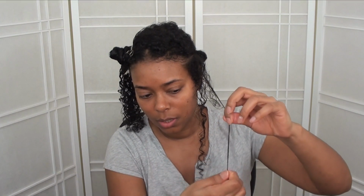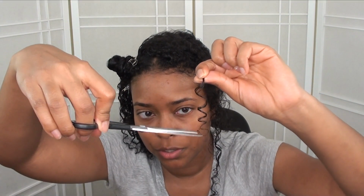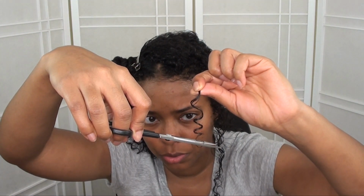Smoothing that down with my fingers, feeling for any bumps, assessing the hair, looking at how thin it is on the ends. See that? I need to cut that part off. By the way, this trim was long overdue. Like I said, you want to make sure you have time to do this, because you don't want to rush through this. So cut that off right there. Looks so much better. Again, that was maybe one curl loop there, which was the thin part. And you can see fairy knots. Well, you probably can't see it on this camera, but there's a lot of little fairy knots here. Moving on, I think we got 2 more down here.